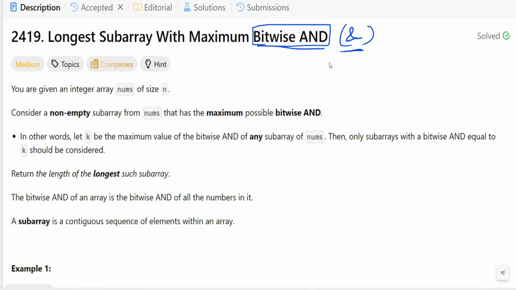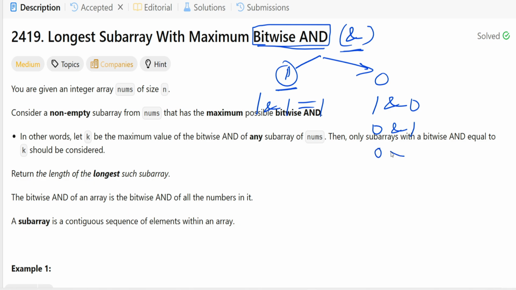It returns 1 if both bits are 1. In other cases, like 0 0, 0 1, or 1 0, it will give you 0, but for 1 1 it will give you 1. This is called the AND operator, or bitwise AND.